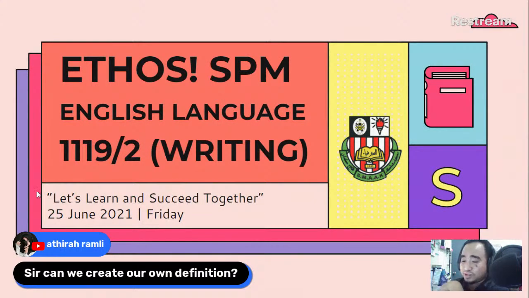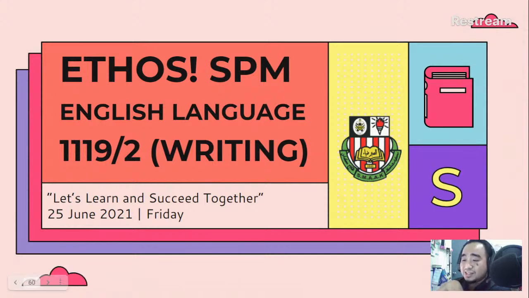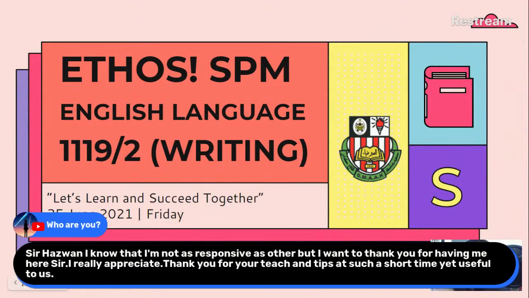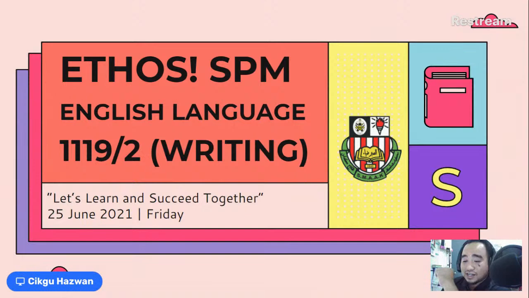It's okay if you are not as responsive as others. No problem, because what I hope is that even though you're not responsive, you're doing something else, you are jotting down notes, and because not everybody can jot down and respond at the same time as fast as possible. Not all can do this multitasking at the same time.